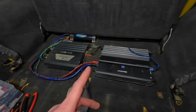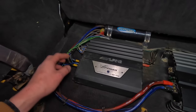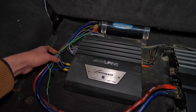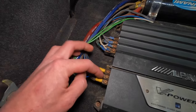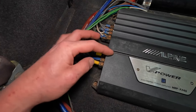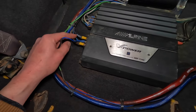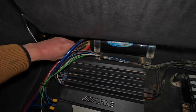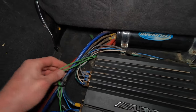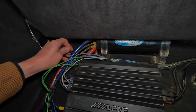And now I want to plug it all back together, because if you remember, I had them in here at one point, but the reason I took them out is they weren't working properly. So there's a remote wire, and I think, yeah, so I did it ghetto. There's a remote wire here. This remote wire, if you don't know what that is, it's the signal that tells the amp to turn on when there's power to the radio. I tapped the remote wire and I ran it to a switch, which is over here. So there's my switch. So I tapped that remote wire, ran it to this switch, and I thought that would work. And it kind of did and it kind of didn't.